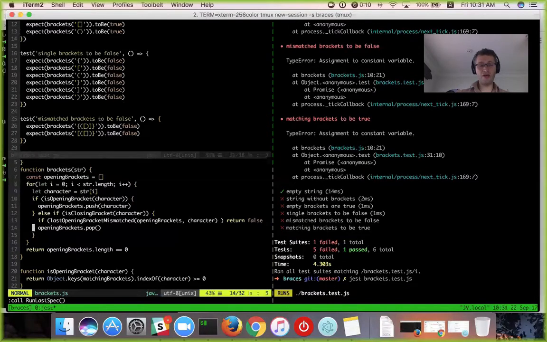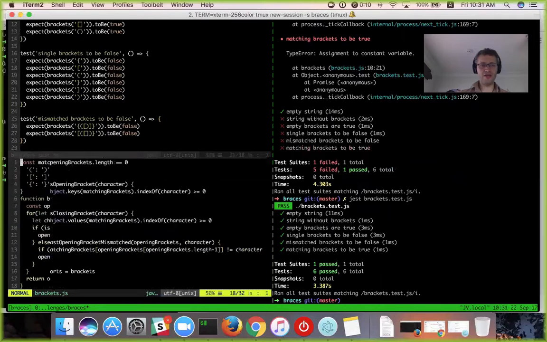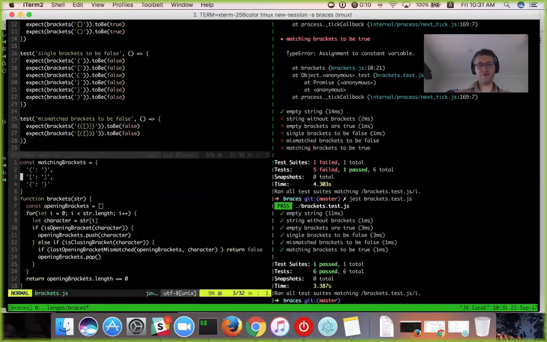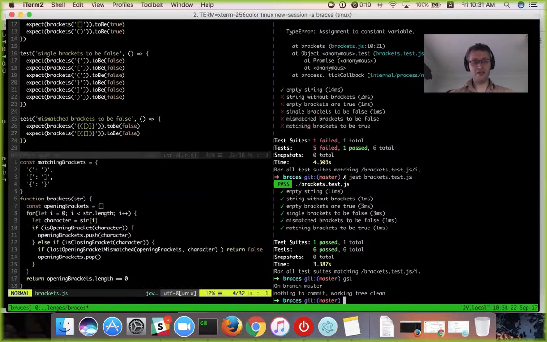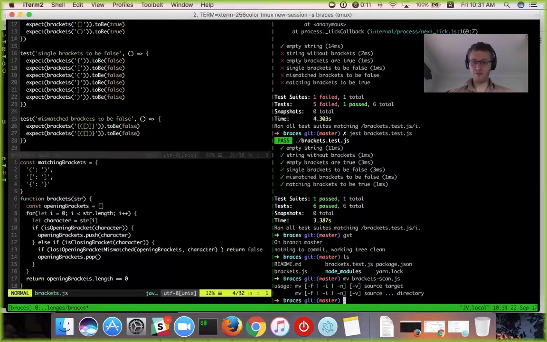Now, that's just one way to solve it. Like if I thought about how can I do the same job with a different way. I remember in Zach's one, he mentioned solving it with regular expressions. So maybe I'll just try that as well. So what I'm going to do here is I'm going to call this one move brackets, and here we're going to go brackets scan. This way.